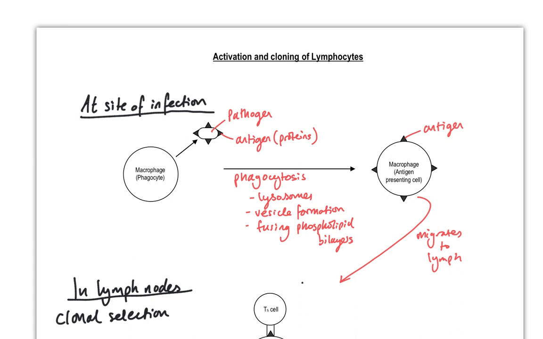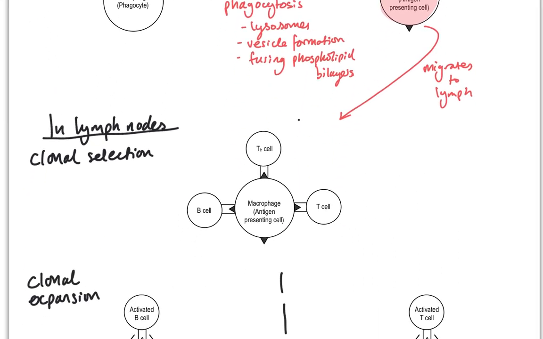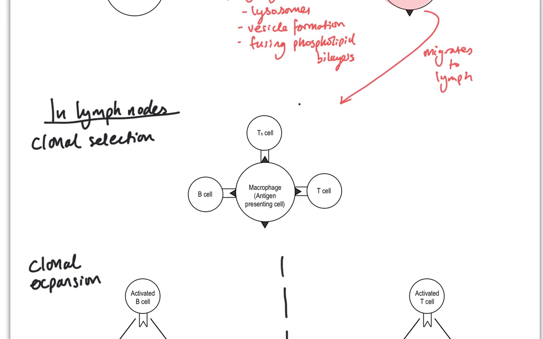So now we're in the lymph nodes. So this cell here, I'm just going to shade it in. Let's do it red. So this cell here is the same one down here. So this one here is this one. So this is now the same cell. It's just migrated, moved with purpose into the lymph nodes.